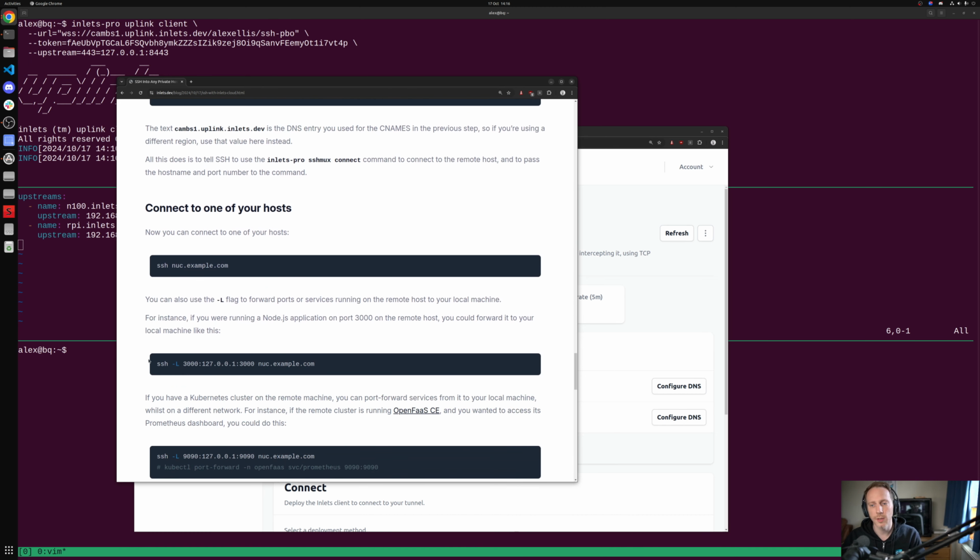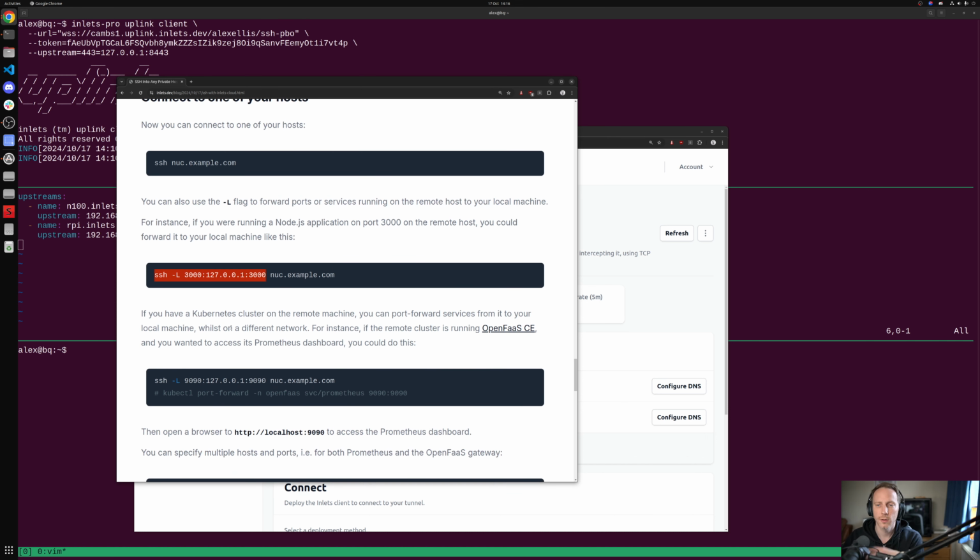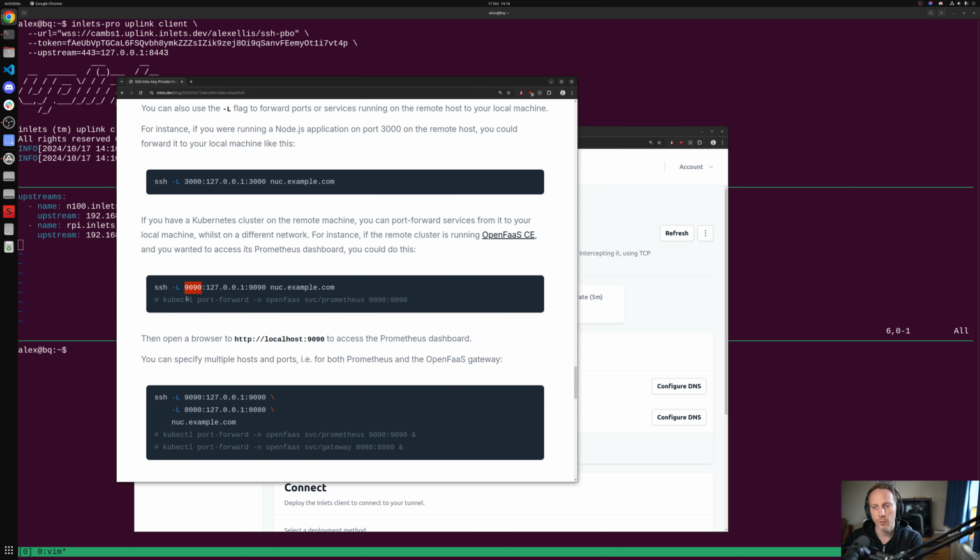Now, there are some neat tricks that you can do with this. Once you have SSH running, you can port forward something from, let's say, that N100 back to your machine. So it could be a Node.js application. It might be that you've got something in Kubernetes on that cluster or in a context installed on that machine. You can port forward it and then access it on your host.